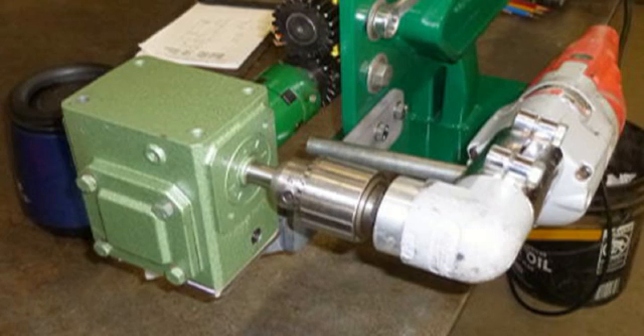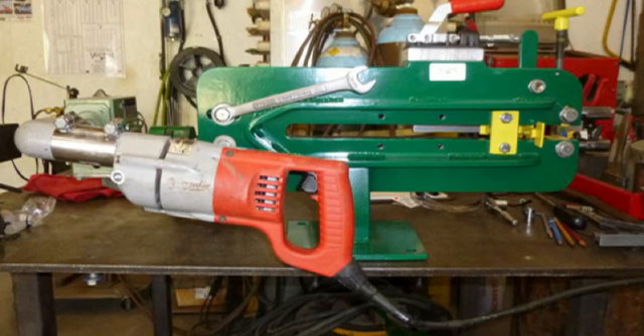Here the Milwaukee drill is in place. With the original handle that came with the drill motor, you can see that it is resting right on that bracket, and it just turned out perfect so that the body of the drill does not interfere with the slot in the main frame of the bead roller. By loosening the bolt with the wrench there, you can move the top shaft fore and aft — that's how you arrive at the adjustment for your rolls.